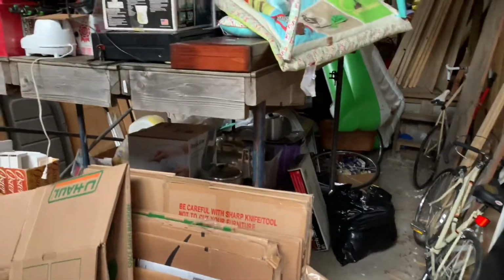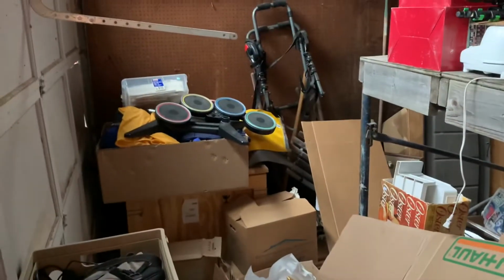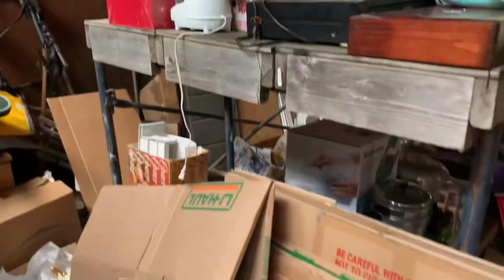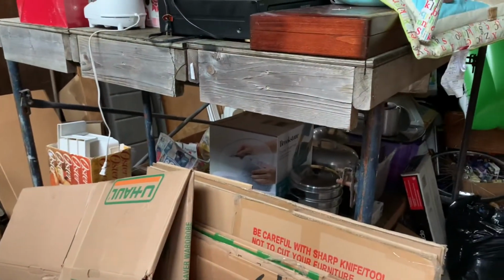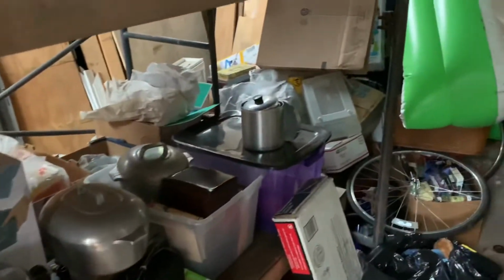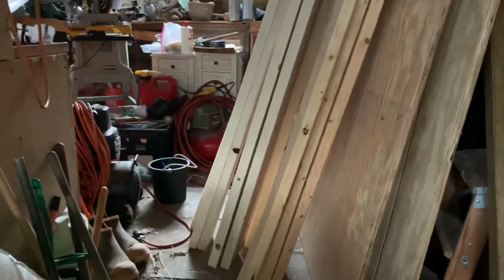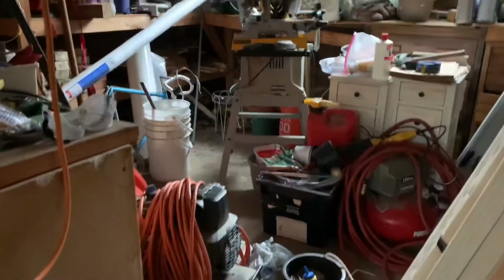Ta-da! So inside of here are all of our shipping supplies, a lot of merchandise that we haven't listed, a lot of merchandise that we have listed. It's a mixture of everything. And because we're getting our mechanicals fixed in our basement, we had to empty everything out and put it in here. So there's a lot of stuff in here that has been listed, that's yet to be listed, etc. It's very unorganized. However, we are in the middle of building our shed so that we can actually move our tools, our gardening equipment, etc. into the shed so that we can turn this into our business.